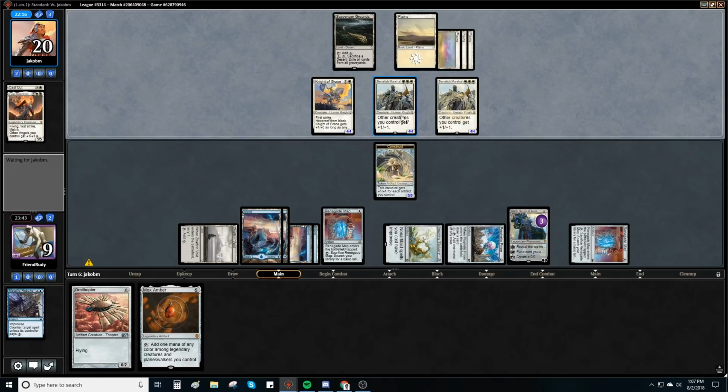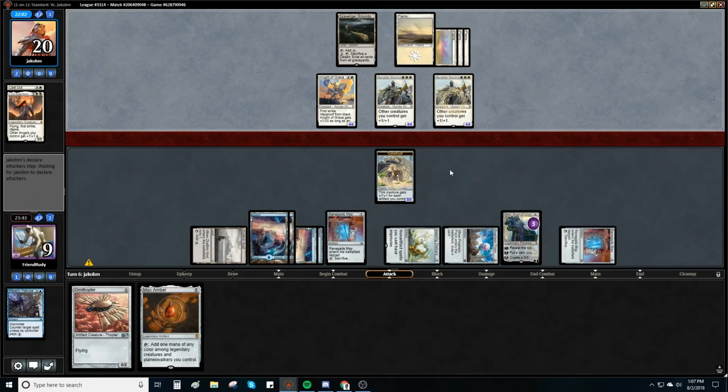Another Benalish Marshal. Now I'm really happy that I played another artifact. But again, I'm pretty sure our opponent has to attack Karn here. You know, has to sacrifice their Benalish Marshal for it. Be pretty surprised if they don't attack here or attack me. I'd be very surprised at both of those things.